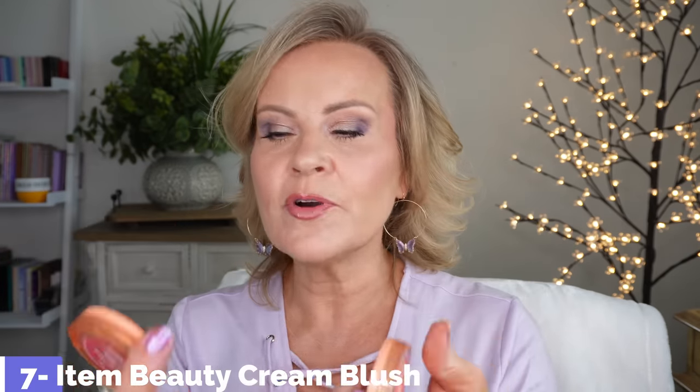So it's one of those powders that if you are a mature woman and everything shows up texture on you, all your highlighters, it gives you a beautiful glow without being too glowy, without being too much of a highlighter. No disco ball look here. I really love the formula of it. It feels so silky in my fingers, and when you put it on your skin, you'll understand what I'm talking about. It's really beautiful. The next products are two blushes from Item Beauty.